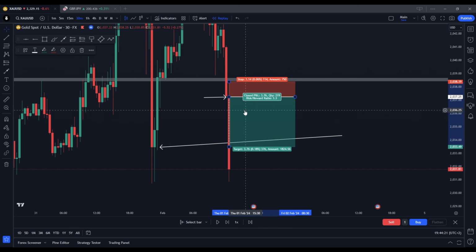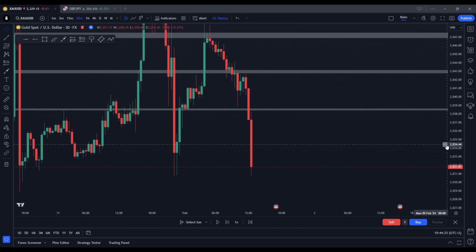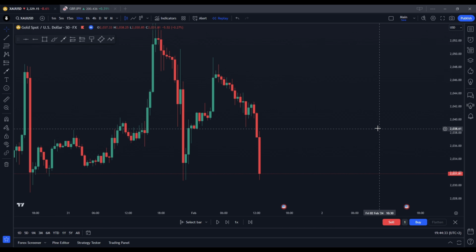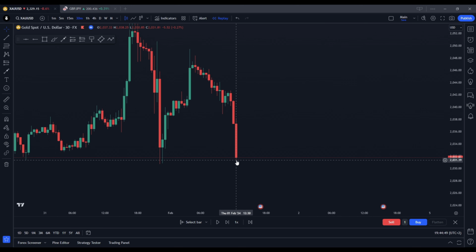And at this point, again, after such a big win, what I would say is call it a day, take the win and move on to the next day. I mean, you can look for something in the next session, but at this point I would be looking for a trade the following day. I think if you're taking a win pretty much day after day, you're going to be compounding your account, and you're going to really be looking at building that account, building on the profits, and it's just going to make trading a lot more enjoyable and a lot more fun than trying to take trade after trade.